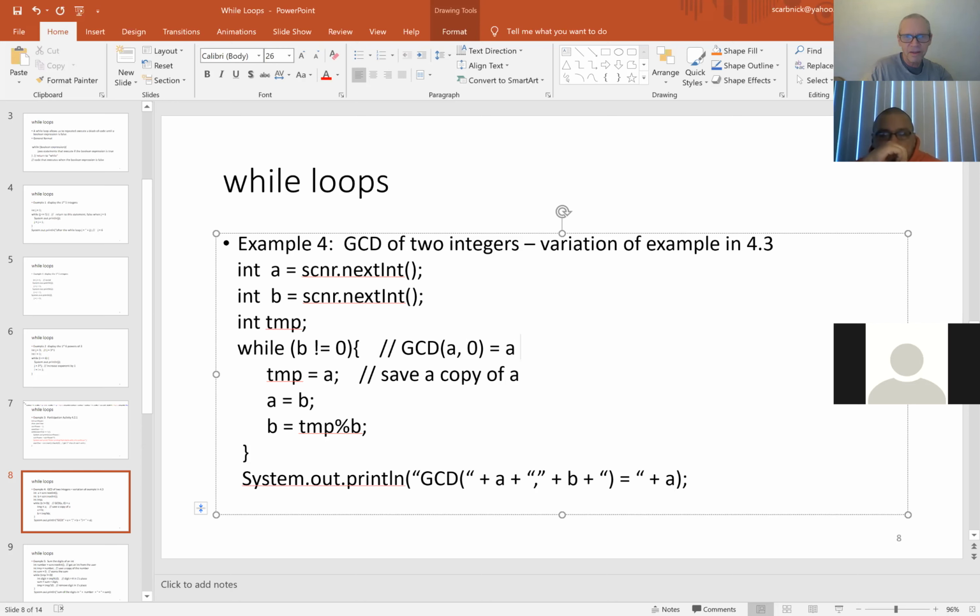A is equal to 1 times A, so A is a divisor of A, and 0 is equal to 0 times A, so A is a divisor of 0. This algorithm is using the fact that the greatest common divisor of any integer and 0 is the integer.